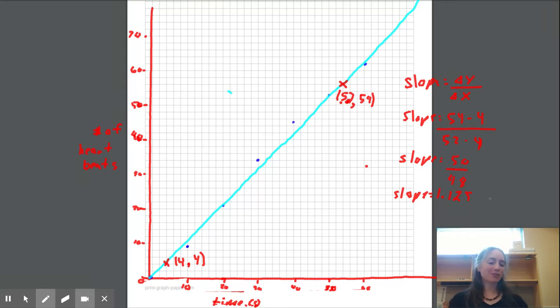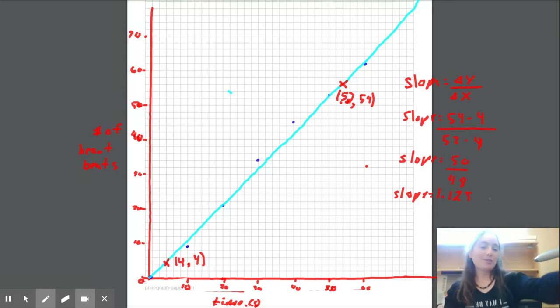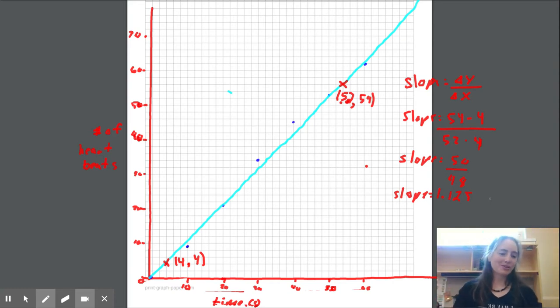Now, ladies and gentlemen, your slopes are going to be a little bit different. When I graphed this earlier, I got a different slope. I got a slope of 1.07 or 1.06 repeating. Well, the thing about doing graphs by hand is that you are going to wind up with some minor errors in getting your exact line of best fit, getting your points plotted. So when it comes to this, I'm going to be reasonable. Because I got 1.07 one time and 1.125, that's fine. I will accept both of those as correct answers.